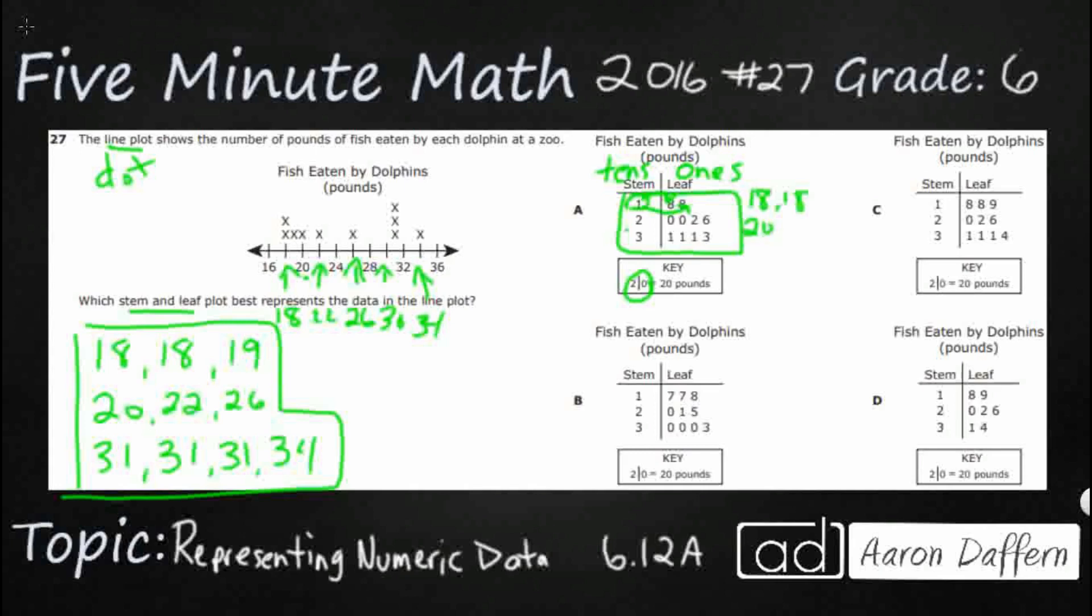So it's going to be 20. Another 20. A 22, and then a 26. So you see we're close, but we already know this one's going to be incorrect because we're missing a 19. We've got two 20s, but let's just go ahead and finish it out. We've got 31, 31, 31, and then 33 rather than 34. So definitely not A, but that's how that stem and leaf plot works.